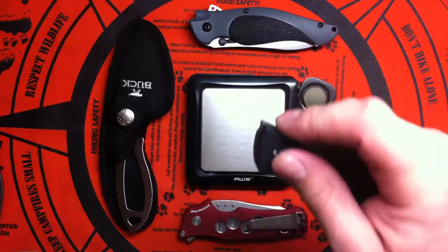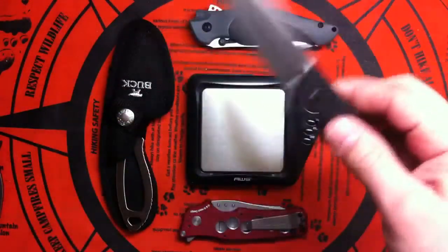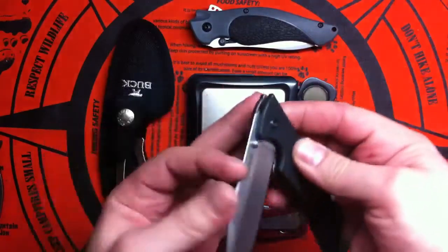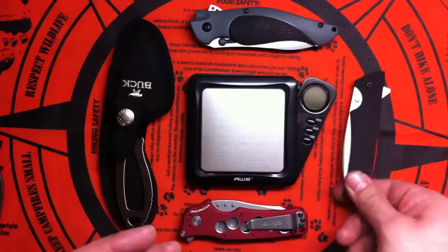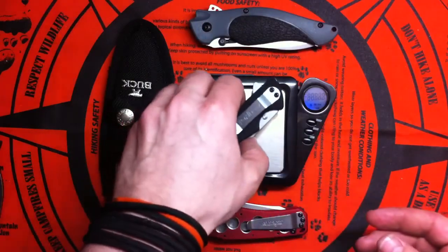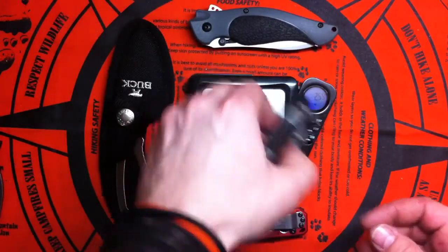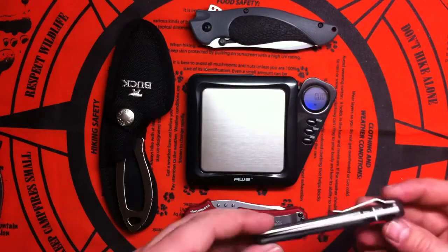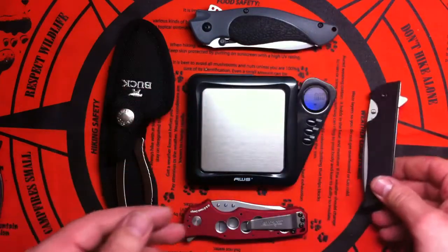It's a flipper — I found out you have to give it a little flick, but the gravity-assisted opening is pretty sweet, flies right open. I'm definitely gonna carry this for a bit, want to try it out, and I'm gonna swap the clip. Kershaw Skyline — let's see what the scale says: 2.54 ounces. That's amazing, really light. Like I said, the shape doesn't really talk to me, but it's a good knife, it looks really nice.